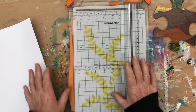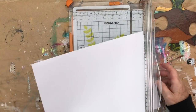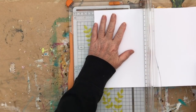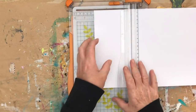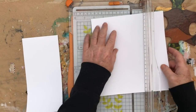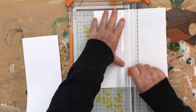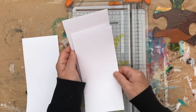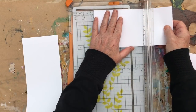So I thought about altering this puzzle piece, but I've decided to do something a bit different. Really what I'm doing is I'm using that jigsaw puzzle piece as my inspiration, and I'm going to make what I'm calling a puzzler's journal. So in other words, a journal for people who like puzzles.